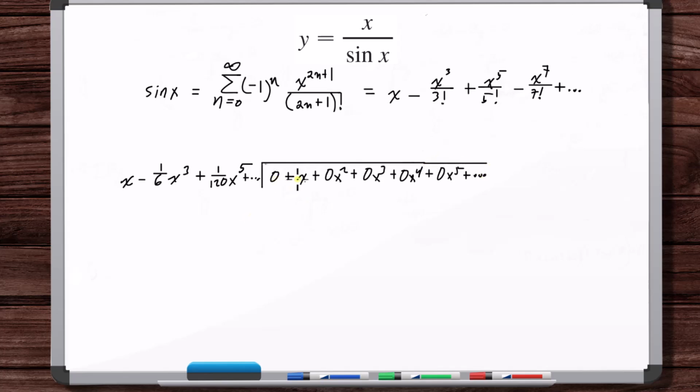Okay, so you would divide 0 by x and get 0, so nothing happens. So x divided by x, you get 1. So we put that here because that's x to the 0, right? We match those up. And then you multiply 1 times this. So that's x, we put that here. X, and then minus 1/6 x cubed. And then plus 1 over 120 x to the 5th.